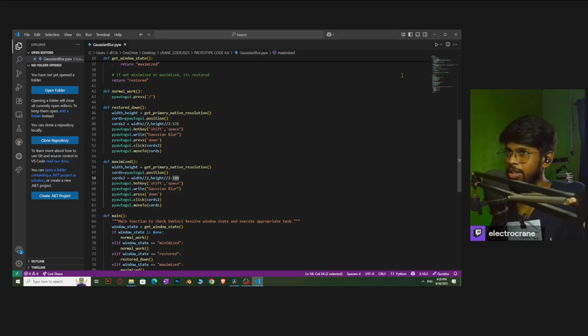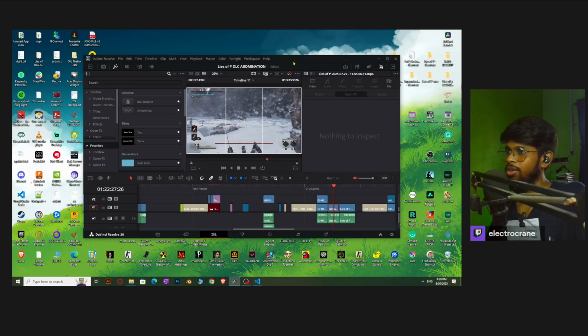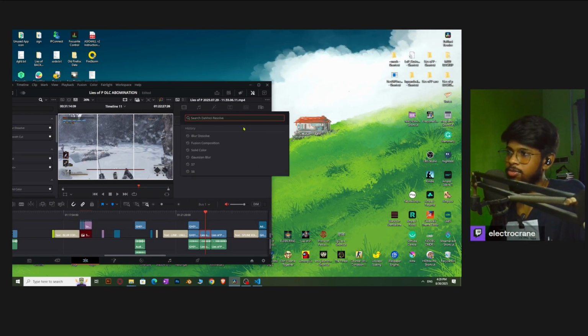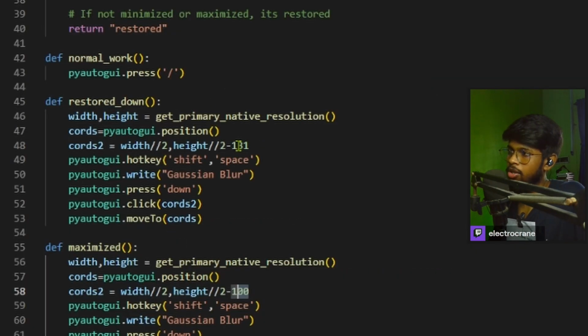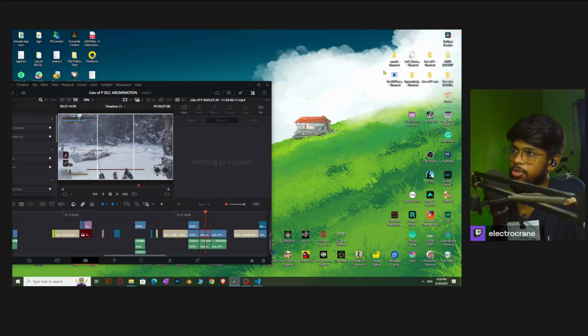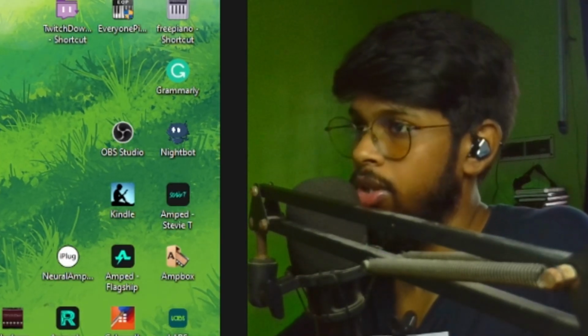Funny enough, when you use it on the restored down edition, the search result always appears 131 units up from the center on the y-axis. If DaVinci Resolve is restored down, the mouse goes 131 up from the center, clicks it, and comes back wherever it was. That is how it works.